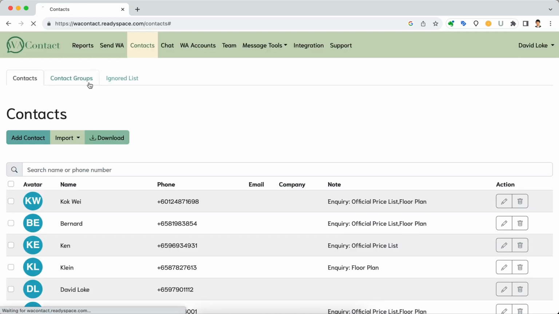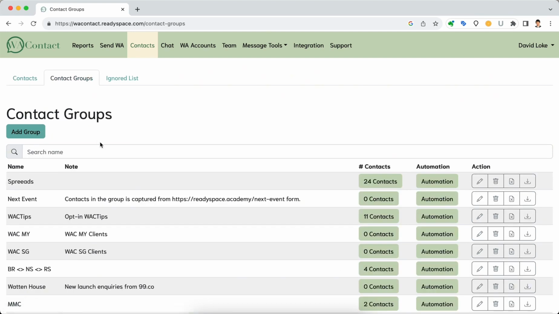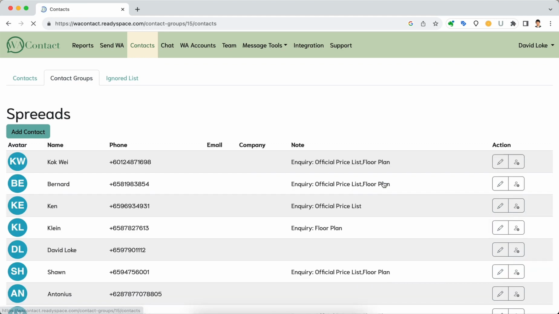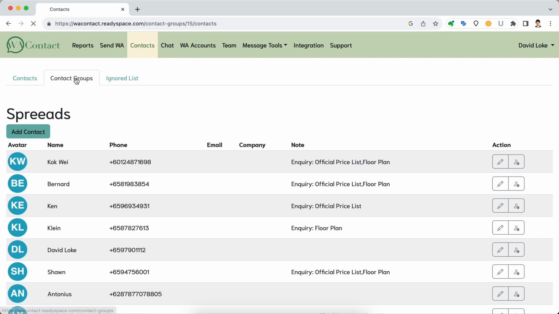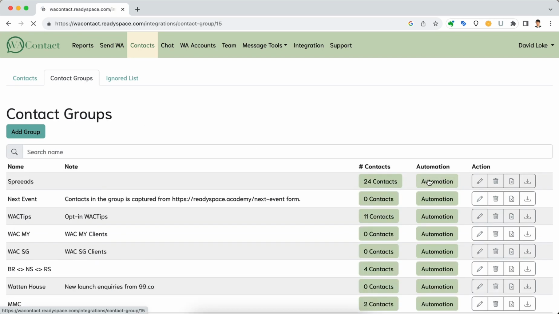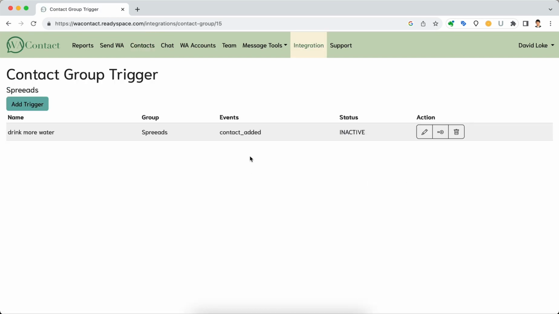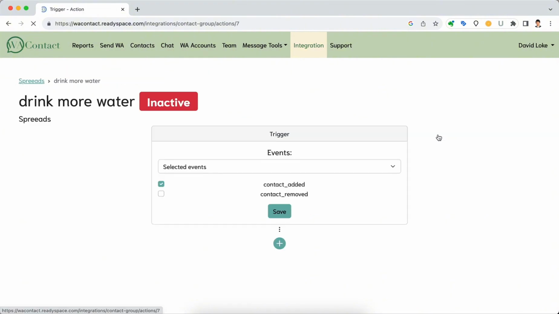Now, you can also segment them into various groups so that you can set up automation. For example, this group, which is spree ads, you can add contacts within this group so that you can create an automation to tell WhatsApp Contact what to do after the contact is added.